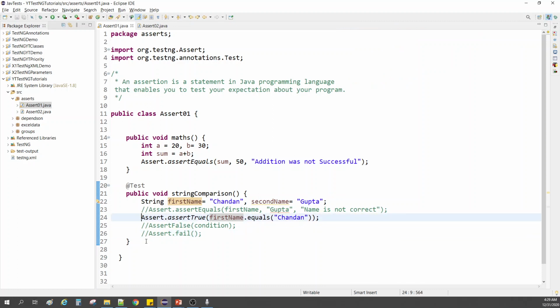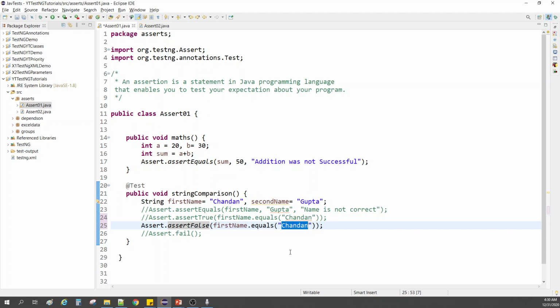Similarly, let me just comment this out and let's test for false. Let me just copy the same statement here, put it in here. Since we are expecting false, let's go with the happy path.